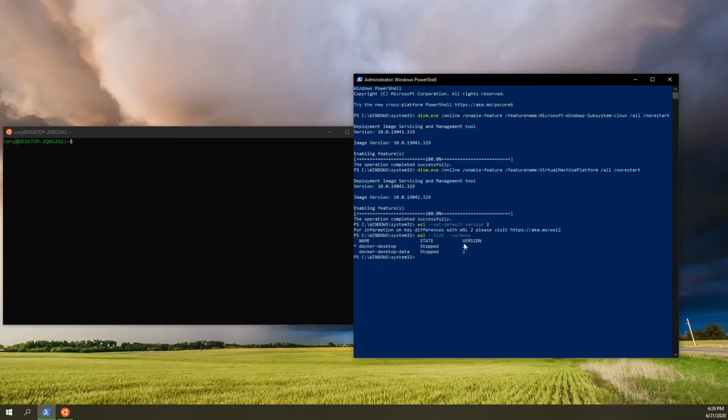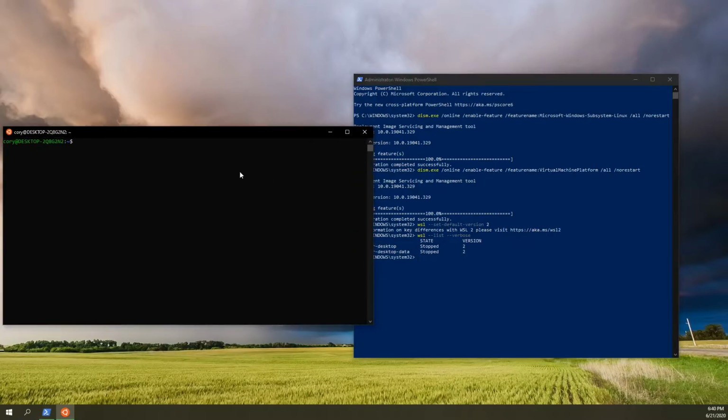You can always change this between version 1 and 2 later on. But if it says version 1 here, you will probably want to switch over to version 2 when you're completing the rest of this. Now, if you run into any problems, the Windows 10 installation for WSL2, which again, link will be in the description, will have a lot of troubleshooting guides that you can walk through if some sort of problem comes up. But at this point, you do have a Linux subsystem.